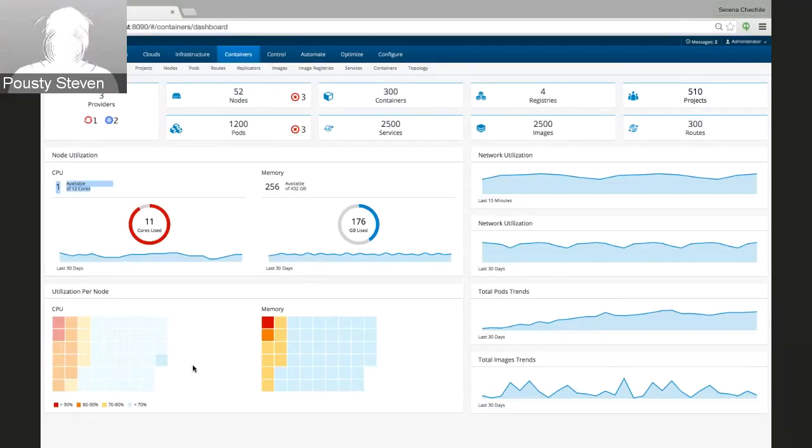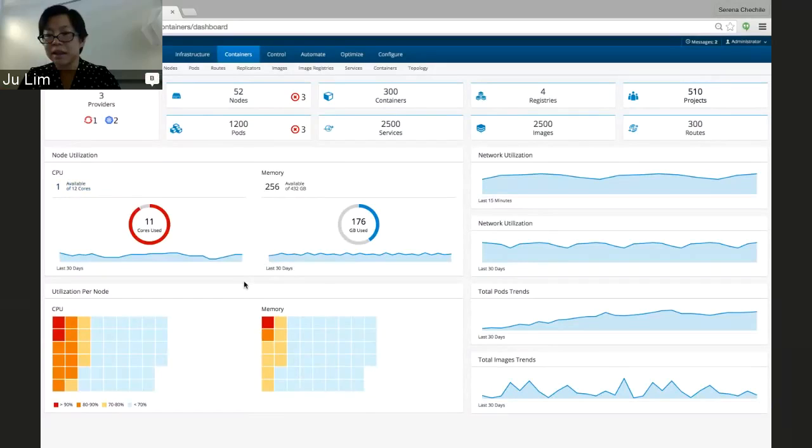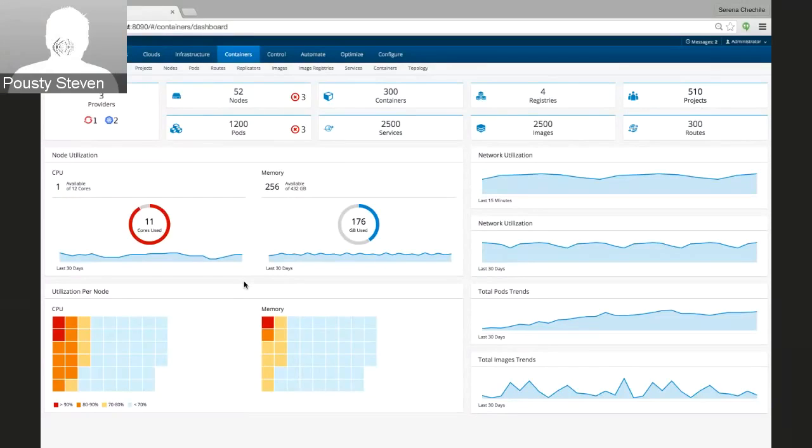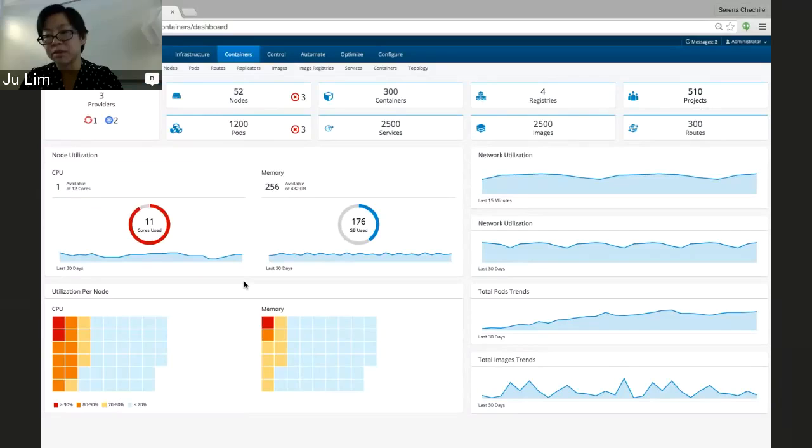Okay. And there's another question. Actually, I think Kevin Connor made a comment that there's work going on to integrate Hawkular for retrieving metrics. Some of that is supposed to be present for OpenShift Enterprise 3.1, and that's with regards to being able to set thresholds in order to scale up.